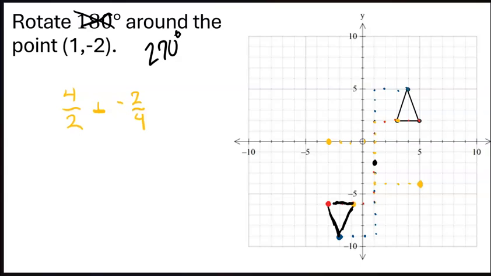I could do that for all of my slopes now. So I took all of my slopes that I originally counted and I found the negative reciprocals. So now I'm going to count them out. But instead of always counting to the 90 degree space, I'm going to count to my 270. So I'm going to count down 1, 2, 3, 4, and to the right 1, 2, 3, 4, making this point here. And now I'm going to count the next one. So I'm going to count down 1, 2, 3, then to the right 1, 2, 3, 4, 5, 6, 7.